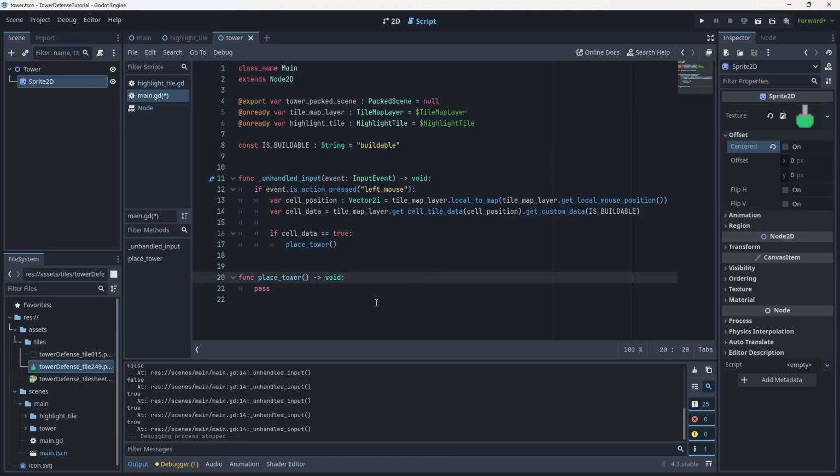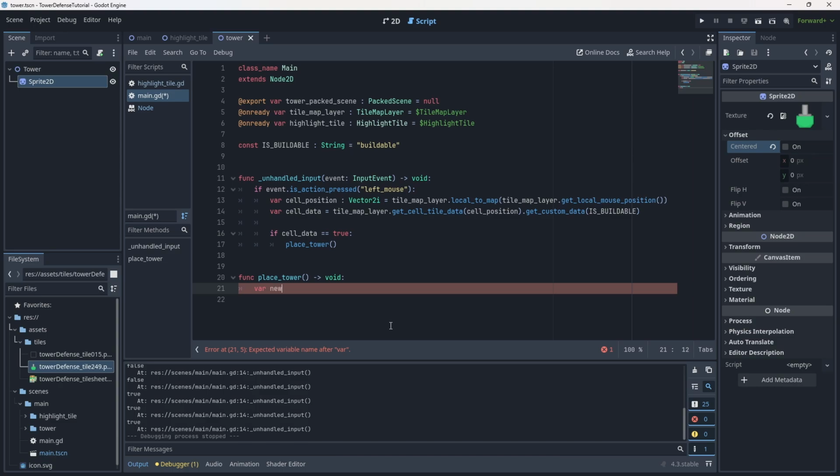We need to know what we want to add it as a child of. So for now, I'm just going to add it to the main scene as a child. So I can just use add_child and it will just add it straight to the main tree. And then we're going to need a position. Now that's the hard one to think about right now. So let's get the tower spawning in, right? Let's get the tower being instantiated and added. So we're going to create a new variable for tower, or var new_tower.